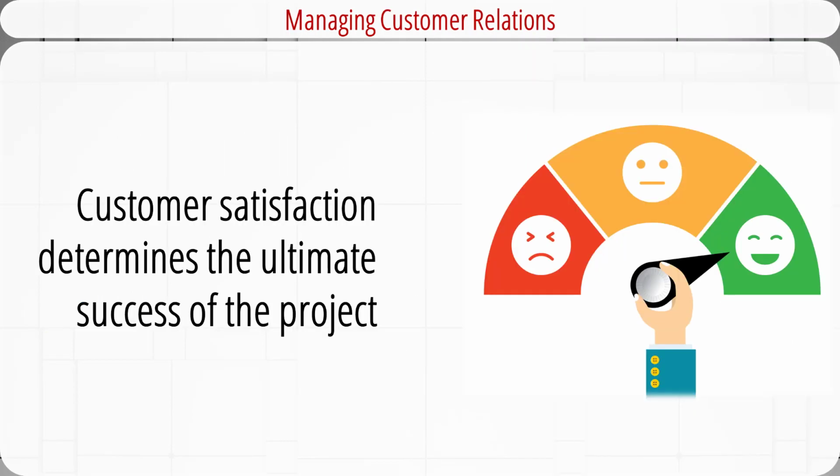The ultimate project success is not only determined by whether the project was completed on time, within budget, or according to specifications, but also whether the customer is satisfied with what has been accomplished. Customer satisfaction is the bottom line. A customer may be dissatisfied with a project that was completed ahead of schedule and under budget if he thought the work was poor quality and that his fears and concerns were not adequately addressed.